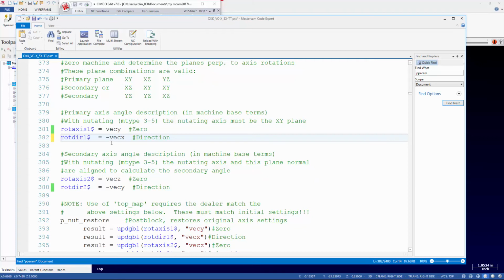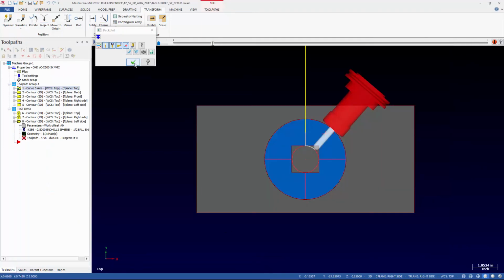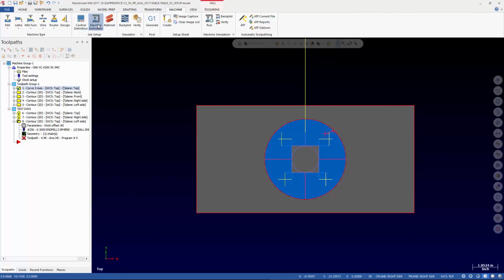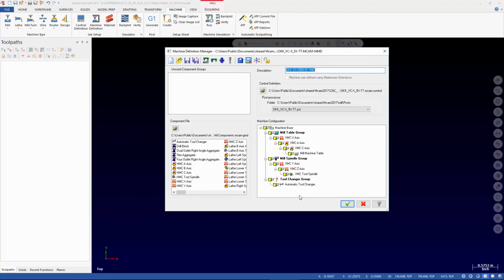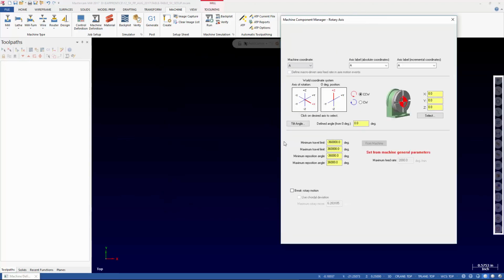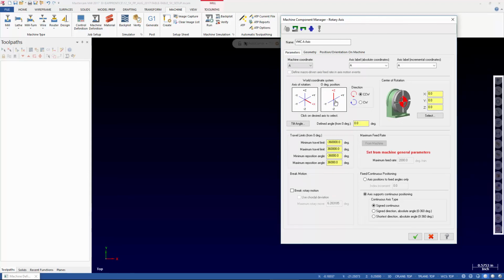And this is why I say, yeah, it's great that they're going through and they're hooking up the machine definition to work with that visual box. You know, this is great. Okay, I get a machine definition. I can come in here and I can select something. And I can go in here to my A-axis and I can say, okay, it rotates about X, and this is my 0 position, and it's counterclockwise. And if I want clockwise instead, I can go in here and I can change the switch.